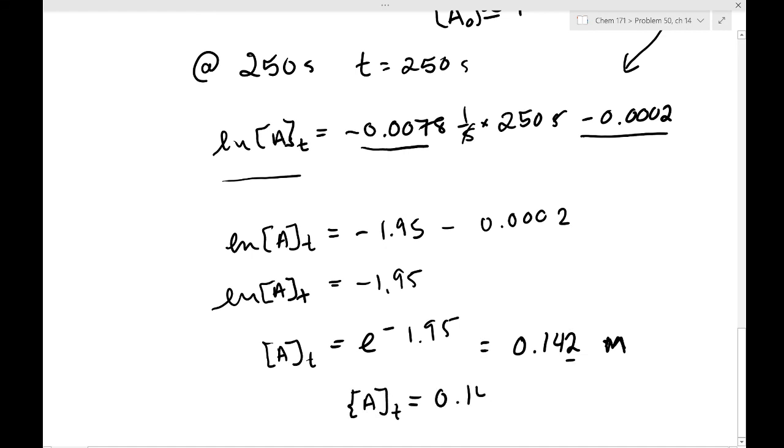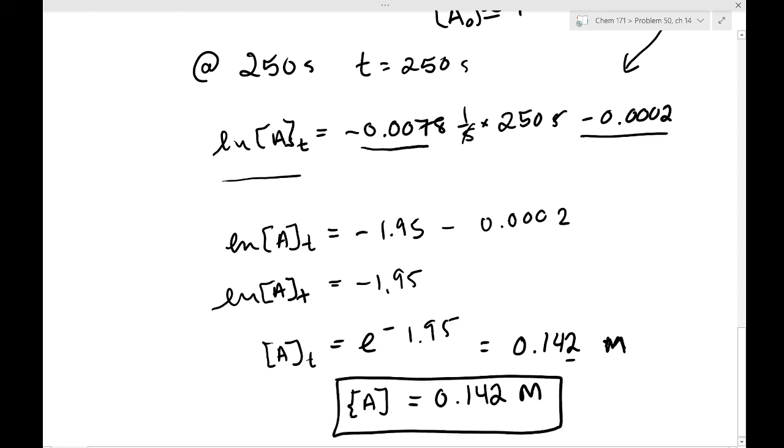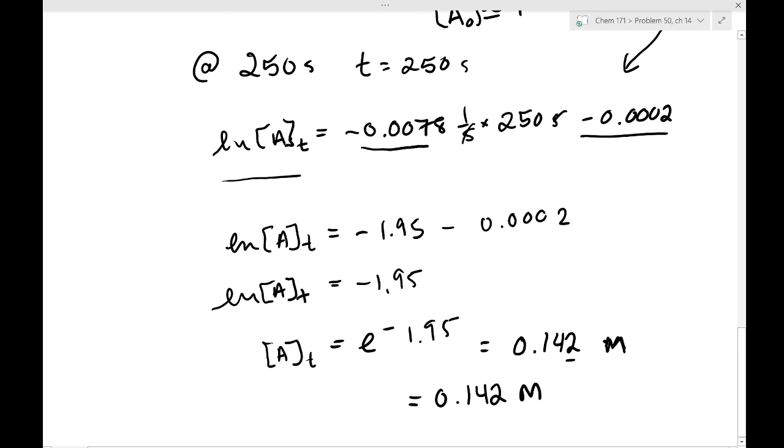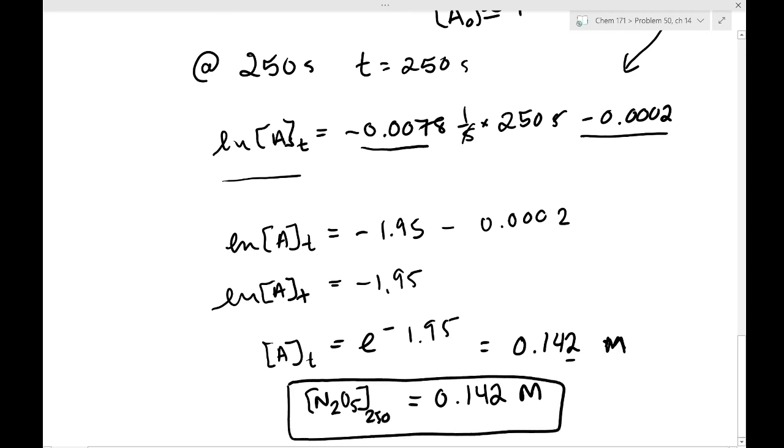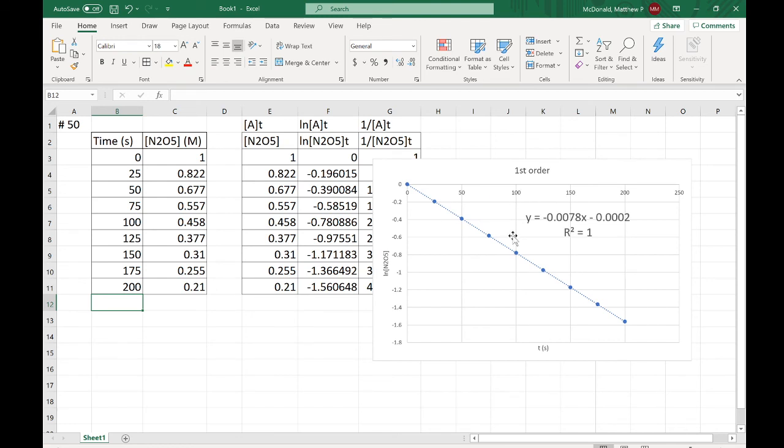Let's make this explicit: the concentration of N2O5 at 250 seconds is equal to 0.142 molar.